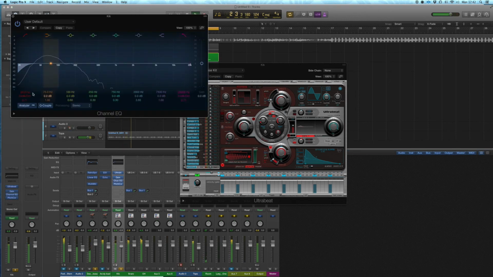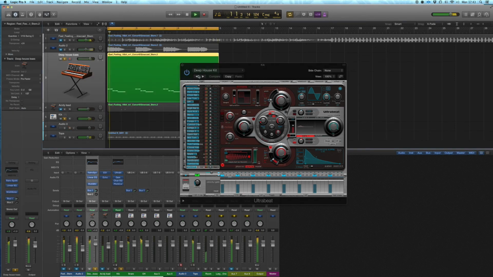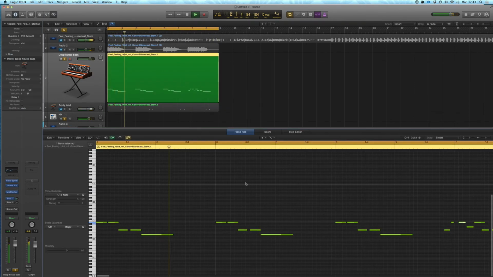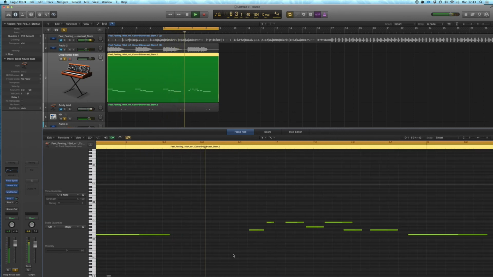Add a little EQ. I'm going to add a bit of top to it because it's an 808 kick drum and it hasn't got much of a top to it. We'll work on this later in a further tutorial, but just at the moment that'll do. You want a bit more top for it to cut through in the mix.